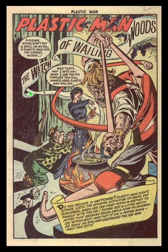Towards this period — the last three or four years of his work on Plastic Man — Cole really seemed to enjoy drawing these wonderful abstract shapes and putting them into his comics, and often they were in the form of smoke. Here we have smoke from a boiling cauldron, and it forms the title banner, 'The Witch of Wailing Woods,' lettered in shaky letters.